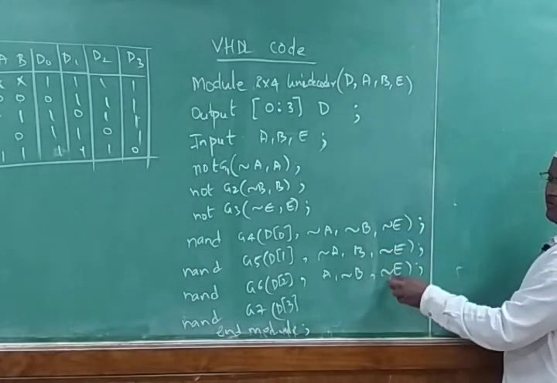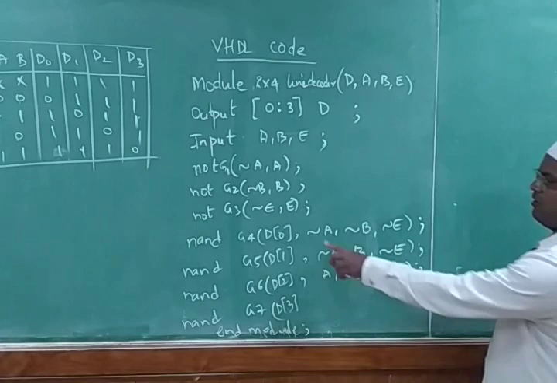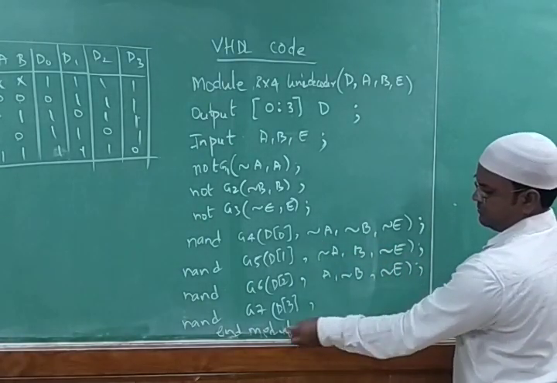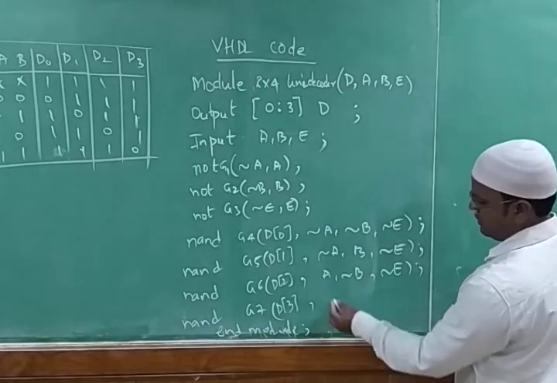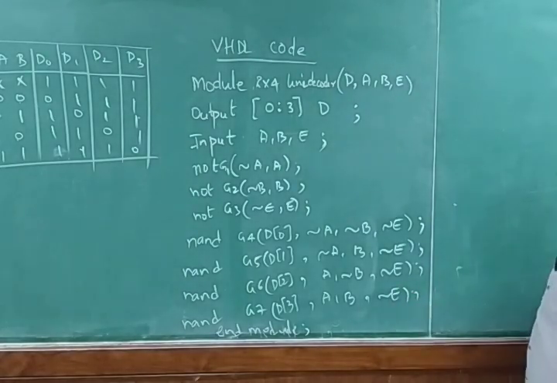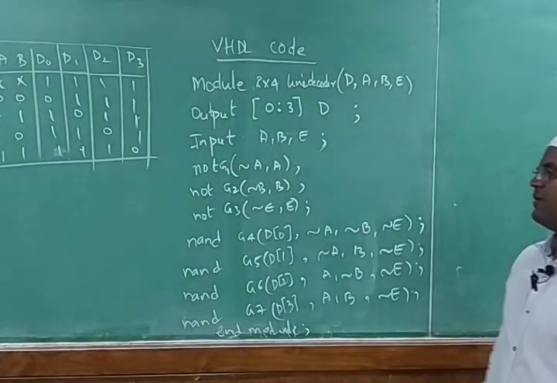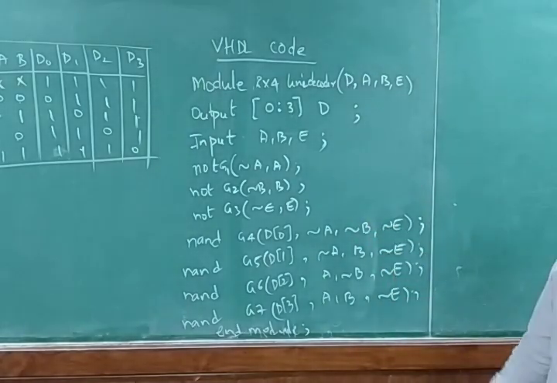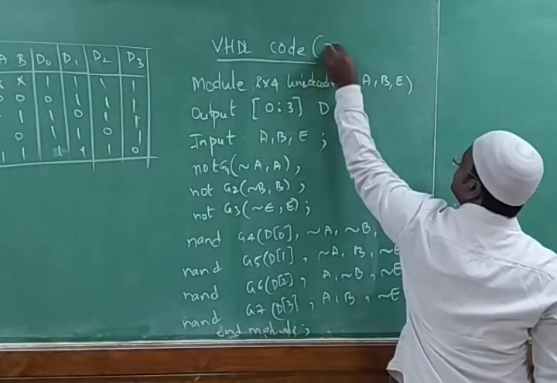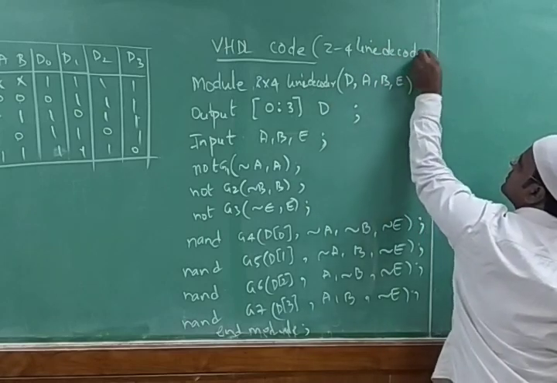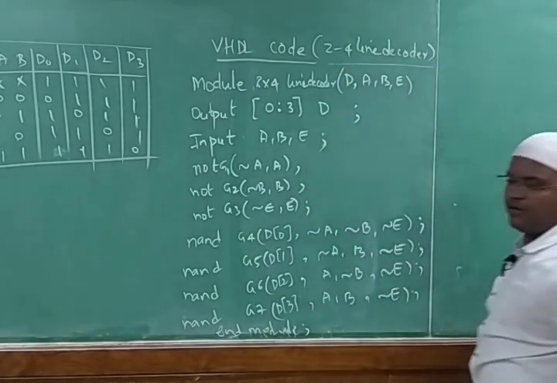So you can write negation also, you can write NOT. You can mention NOT everywhere, that is also the same meaning. So now G7, what can I write for G7? Both are A. So A comma B with negation of E or NOT of E. Then END MODULE, right? This is the way we can design it. So inputs we wrote, all the gates we wrote, and then we mentioned the VHDL code for the 2 to 4 line decoder. They can ask you this also in the exam. This is important for 5 marks.